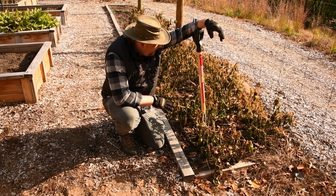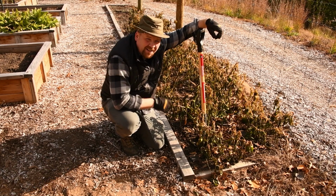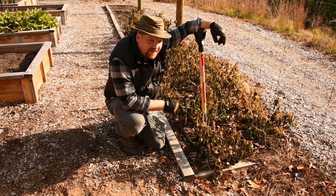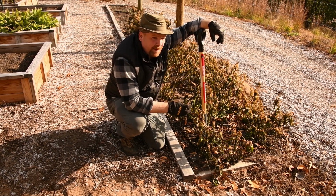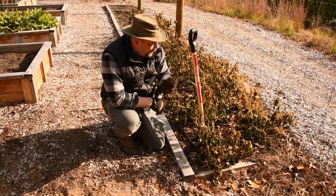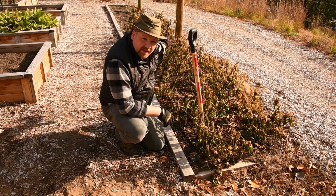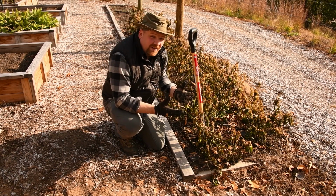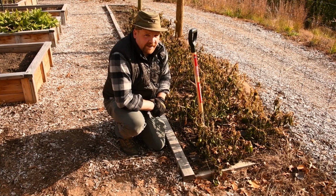Now with all of the pepper plants killed off by the frost, it's the perfect time for the final check-in on the pepper pot experiment, which is to dig up a couple of these and see what actually happened to the pot. Because we have 3 types of pots that are actually in the ground. There's peat pots, paper pots, and the toilet paper tubes. And I'm curious to see how much of those pots actually remain at the end of the gardening season.